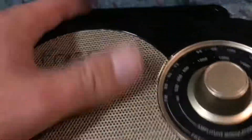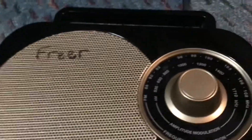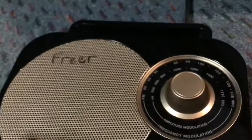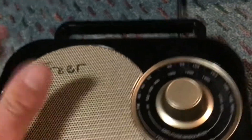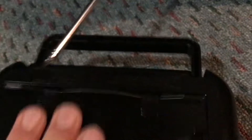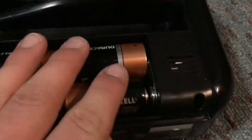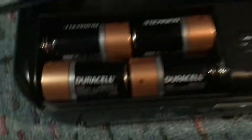So I have it laying down on the ground right now. It can stand up pretty reasonably well. It's got an antenna — I don't know how far it extends. It's also got the option to plug it in; there's the cord, it's a very nice cord and it works well. Also on the back there's a cover — it runs on four B-cell batteries, which is what we're going to be using to film tonight.